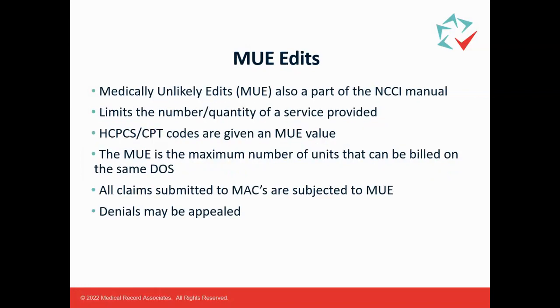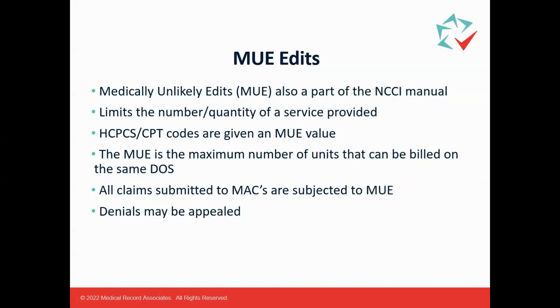We'll start now with the MUE edits, and we'll go through what this means and elaborate much more on this. So MUEs are medically unlikely edits. They are part of the NCCI manual. This edit limits the number or quantity of a service that can be provided. HCPCS and CPT codes are given an MUE value, and that value is the maximum number of units that can be billed on the same date of service.